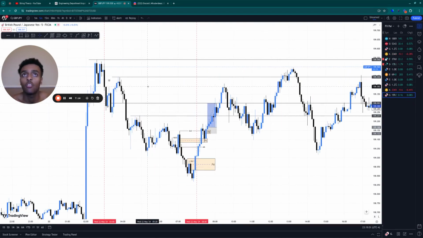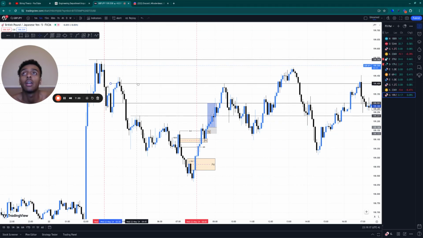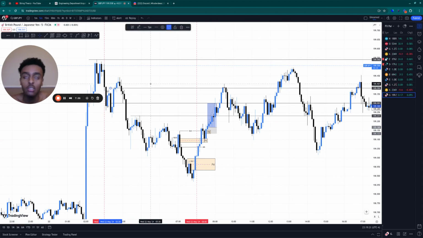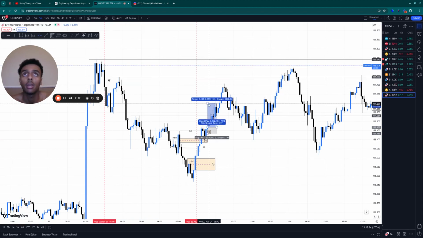The only thing that I probably could have played better was, instead of targeting this mitigated order block, because odds are whatever liquidity was here was actually liquidity induced, and potentially may have been a sweep of this and may have been a protected high. Might have just taken this at the top of this order block, right? But nevertheless, it's still a great trade in my opinion. We ran actually a solid 1 to nearly 7, but as far as taking profit goes, I took it at this fair value gap line up here.